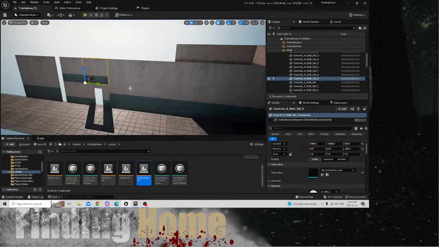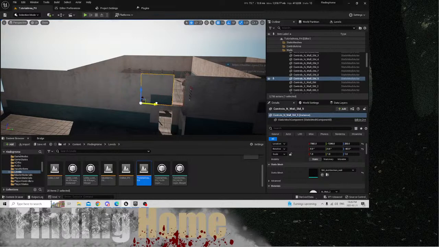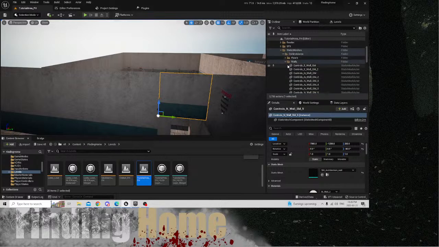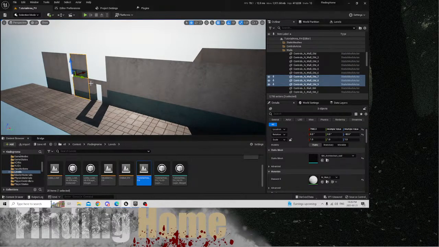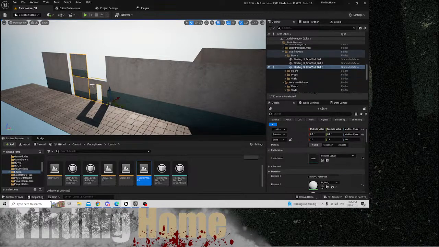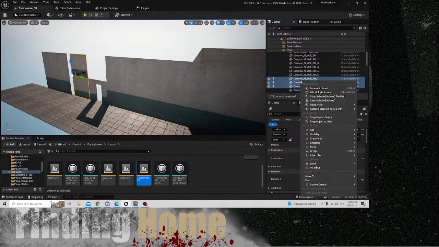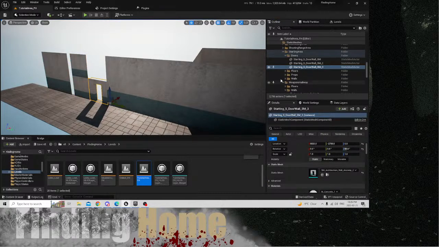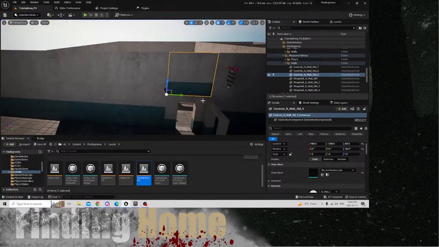So what we're concerned about right now is the walls. We're going to have this guy here, and we're going to need to take these guys. This is in starting area door. Take these guys and move this into our hallway walls. We're going to take this guy and we'll keep him there for now, because again, it's not going to be there.